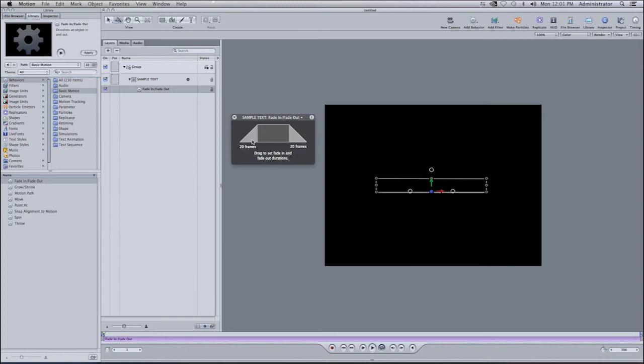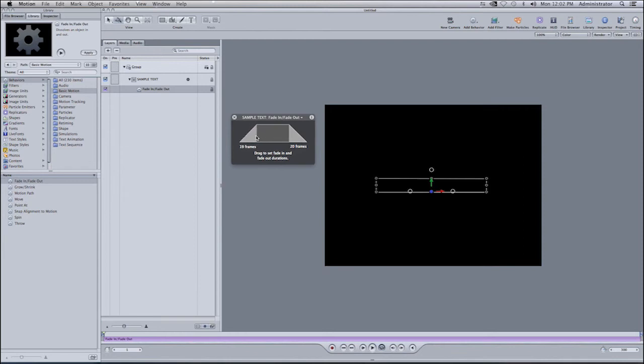These 20 frames represent the beginning of the clip, and these last 20 frames are the ending of the clip. Now you see a line here, and then you see this triangle. This represents the amount of time. So if I select on here and drag this, by left clicking and dragging, you'll notice that the numbers are changing and I'm making this longer or shorter.